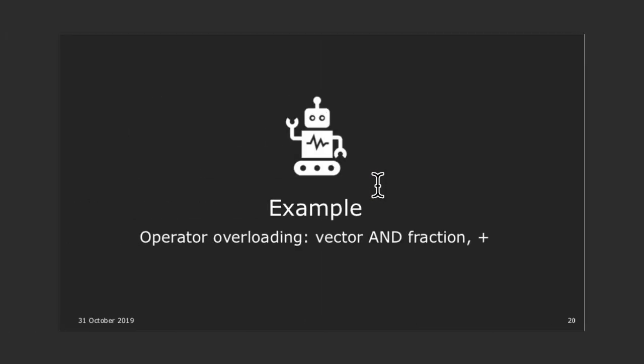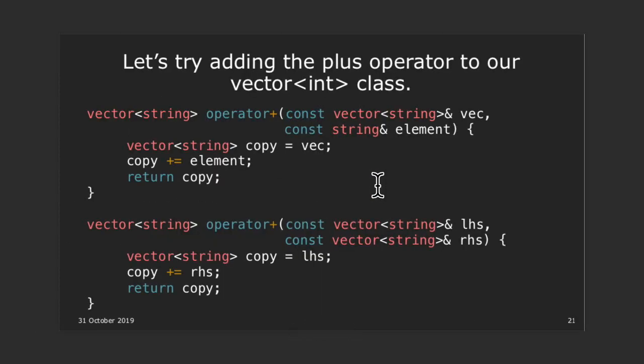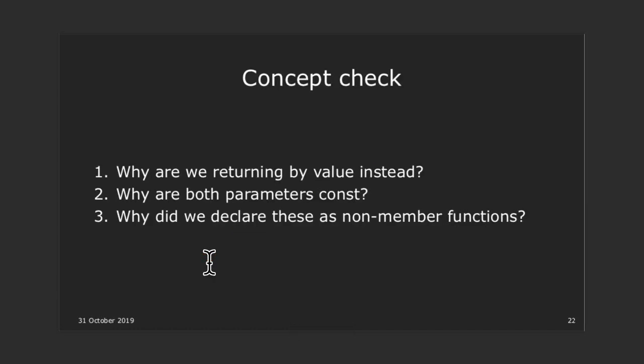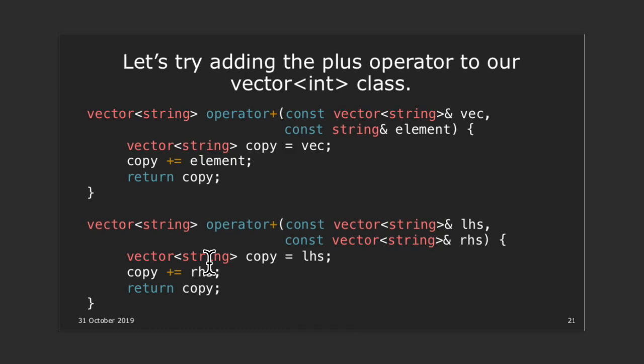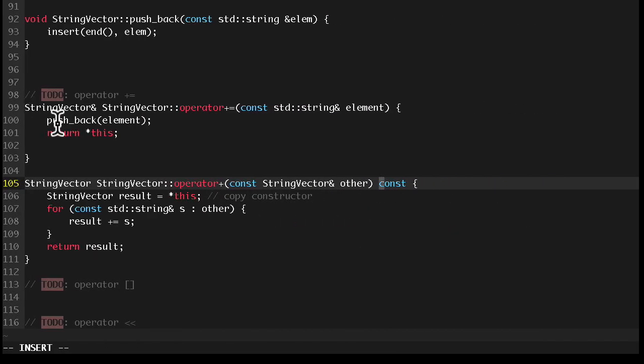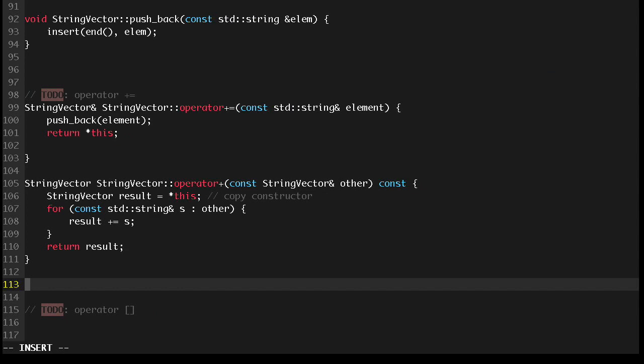All right, let's go back to the code. So this is basically the code that can be written for that. But here's the thing. Here we declared this as a member function, but it is actually better to declare this as a non-member function. So as a non-member function, what would this look like? It would look something like this.